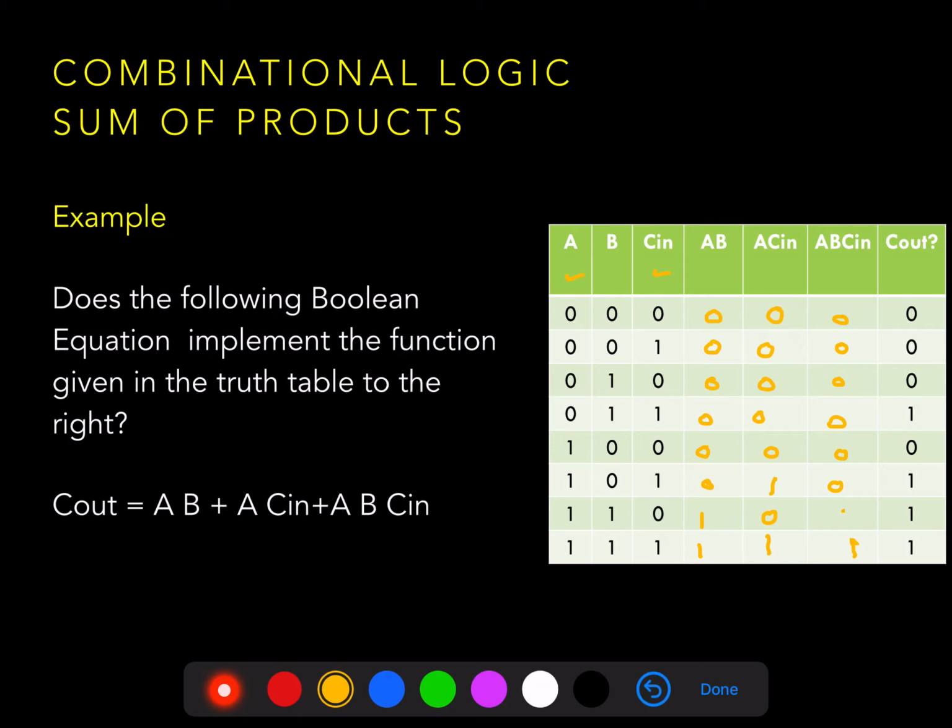And now ORing all these together, do we come up with what's given for C out? In the first line we get a 0, that's accurate, then another 0, then another 0, but 0 or 0 or 0 is equal to 0. This truth table is therefore incorrect, even though the rest of the truth table appears to be accurate. So this sum of products expression does not actually express this truth table.